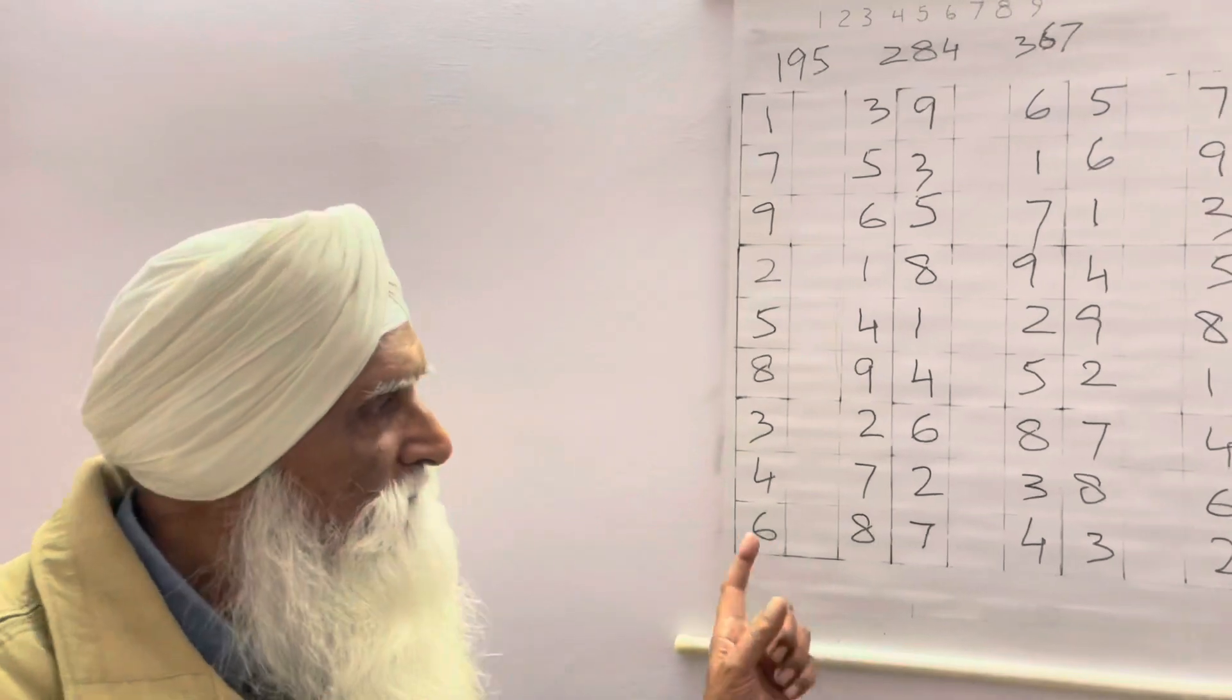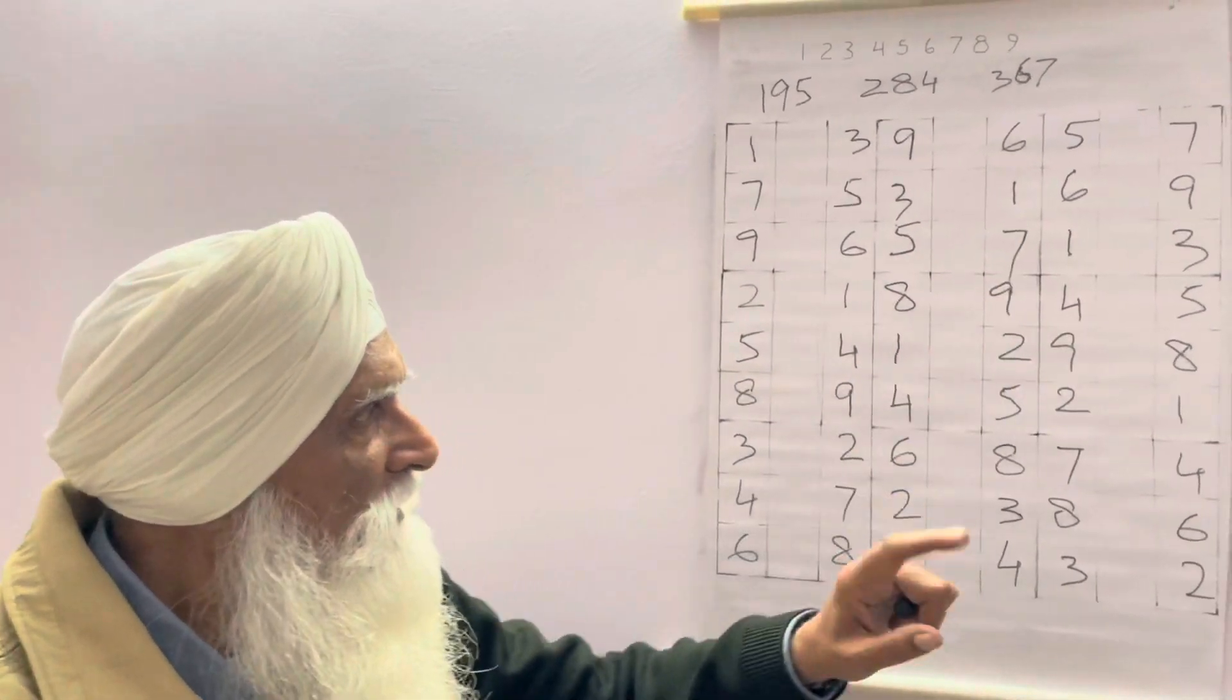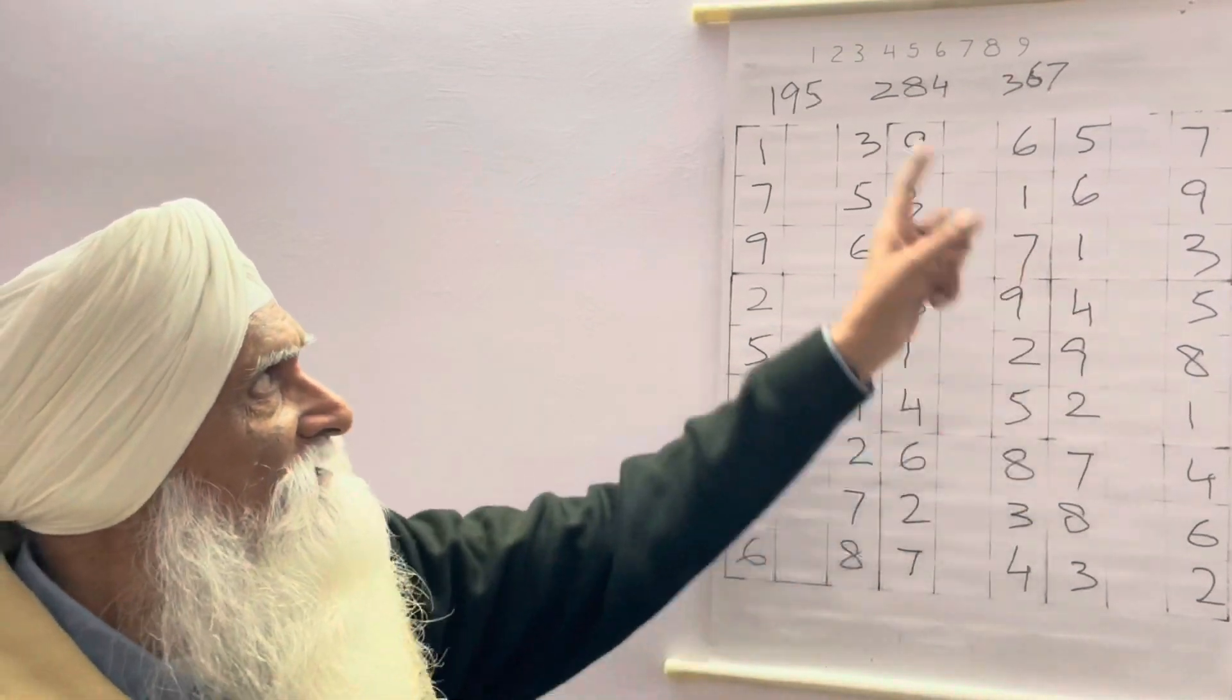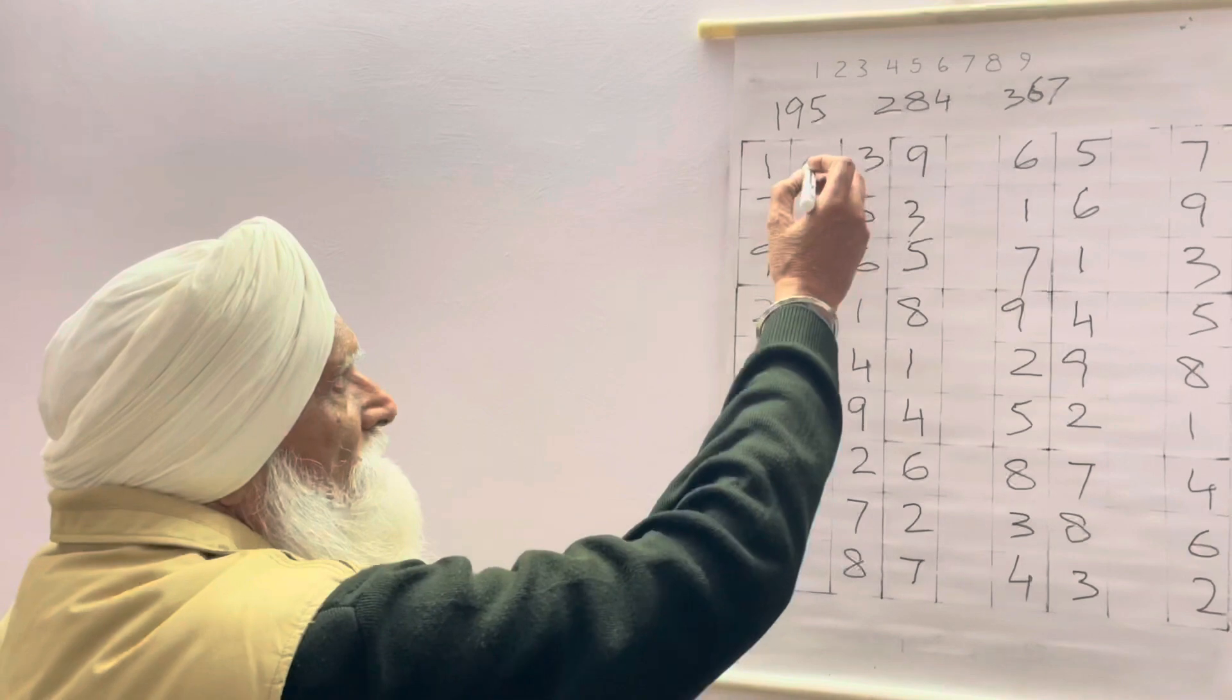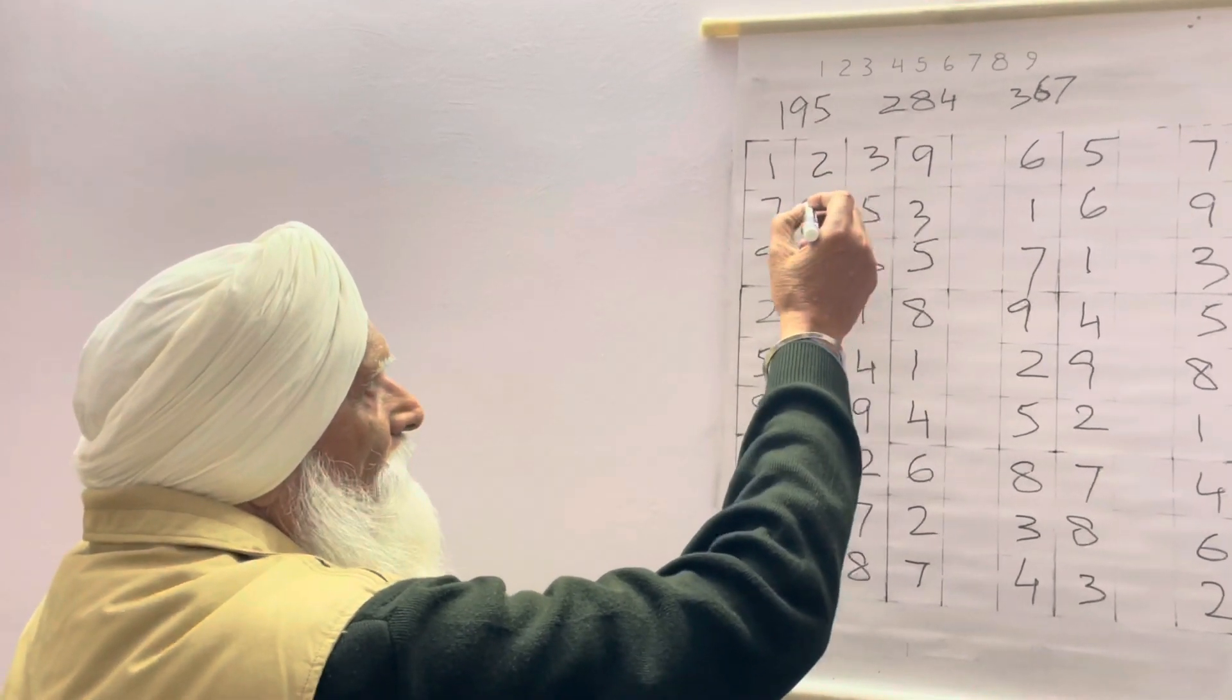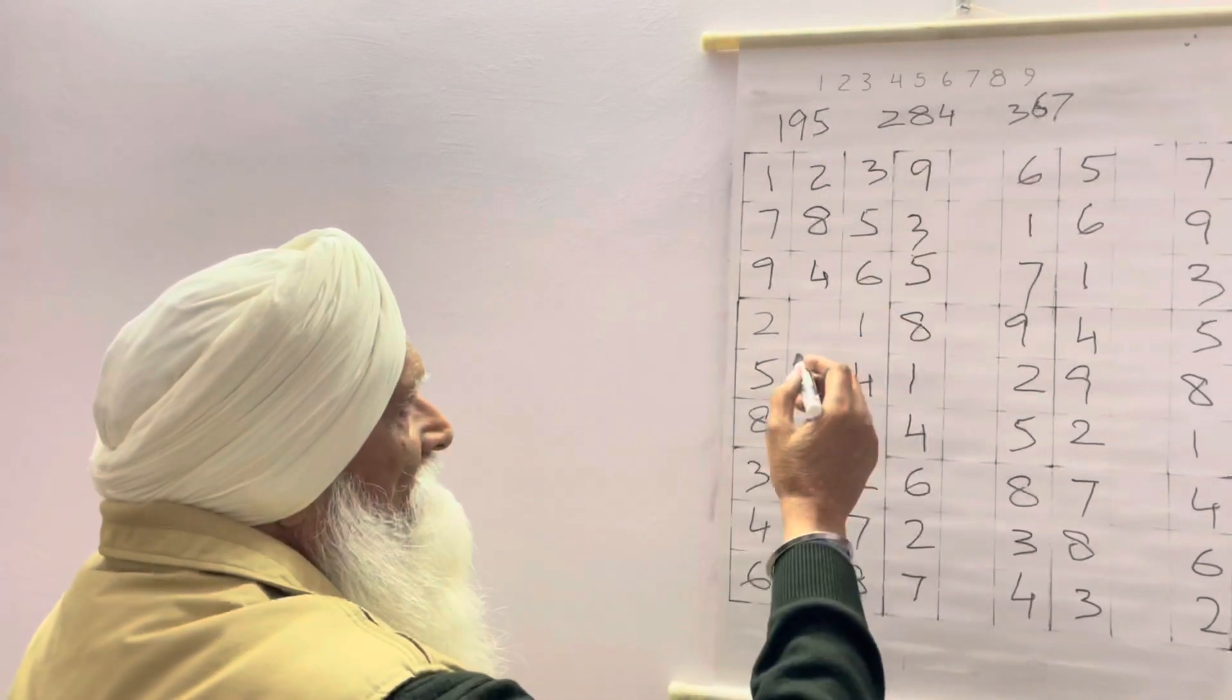We will repeat this total exercise into these blocks. So what we have done, we have filled 1, 2, 3, 4, 5, 6 columns. Now we have to fill 3 columns with these numbers.